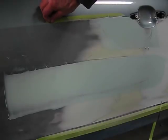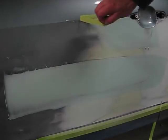I'll remove the tape at this point that's protecting the areas. I don't want to get any Bondo in. It can be very difficult digging it out of a door handle recessment like that, or a number of areas. You want to keep Bondo out of any area that is not being repaired.